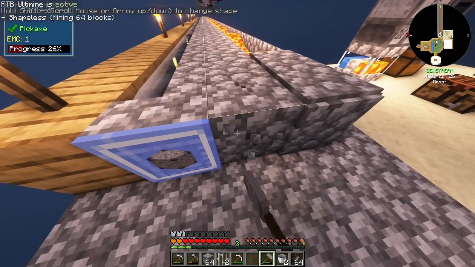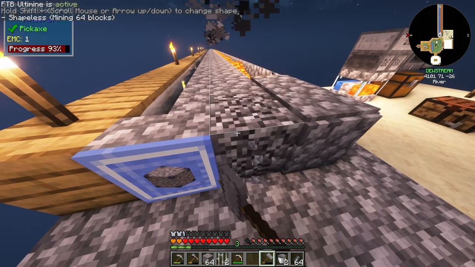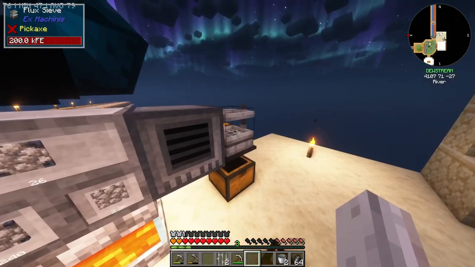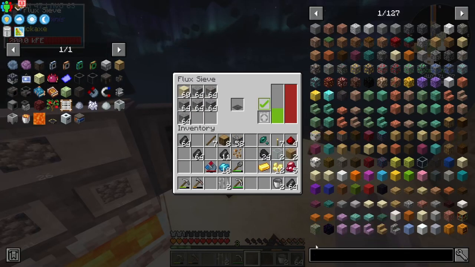I'm just going to mine up some gravel. I'll chuck it in there so that it has stuff to use. All right, we've got a few hammers worth, so it's actually processing now. I think it's going in the order from the top left onwards, so it's going to get through all the sand before we start getting any gravel stuff. And even then, it's pretty pathetic.